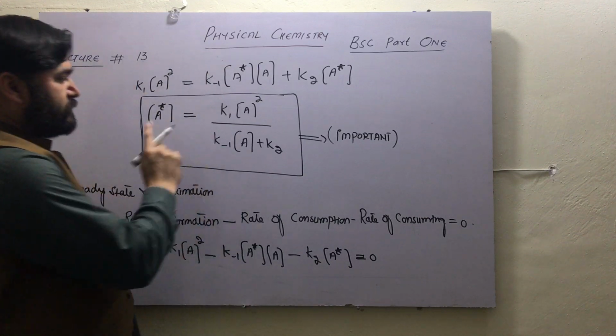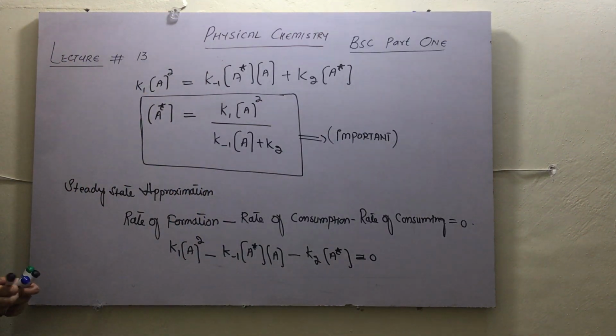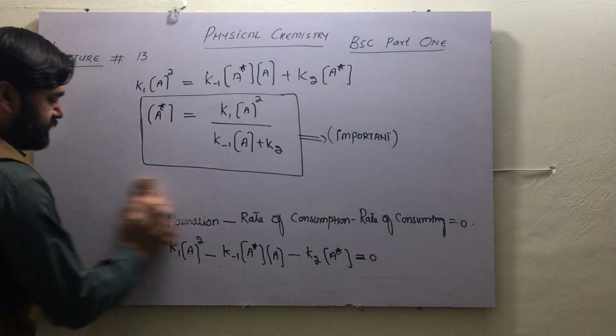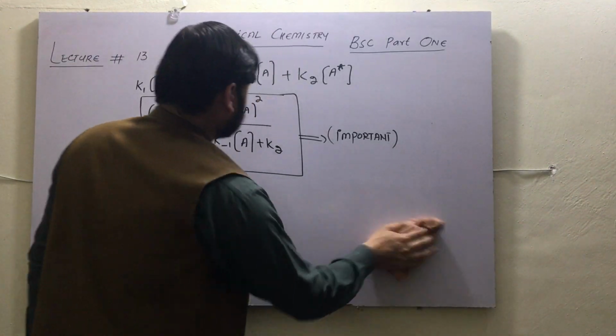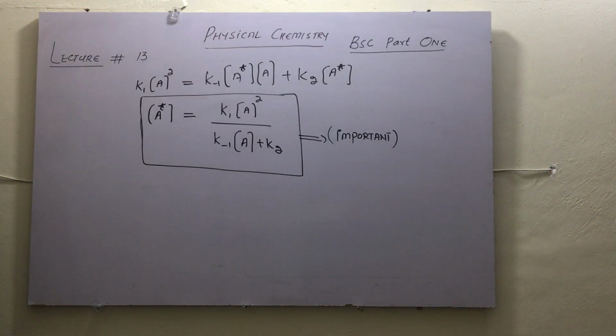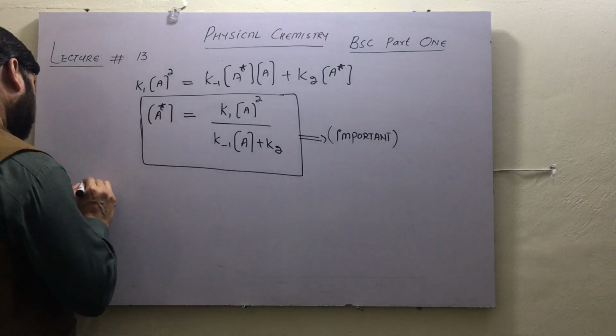So you must keep in mind, this is the most important topic of BSc. So that's why I have written it most important. Now see, let me remove the remaining part. Now this is becoming so easy. Now the rate of formation of the product. This is now the remaining part.